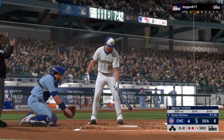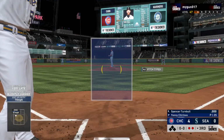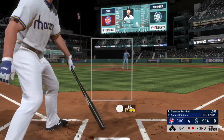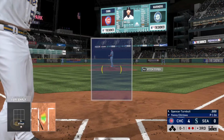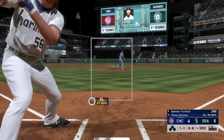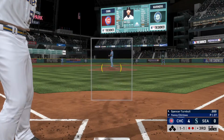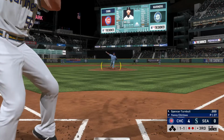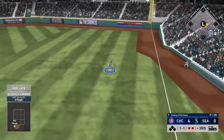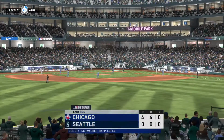Well done. So now the pitcher for the Mariners, Spencer Turnbull. This guy's still looking at a 0 in the hit column. And this is cut on and missed below the knees, and it's 0-1. Bases are empty here with 2 men out. Mariners pitcher with a 1-1 count. Here's a looping fly ball out to right. Olson will reach out with one hand to make the catch on the move, and that ends the inning.